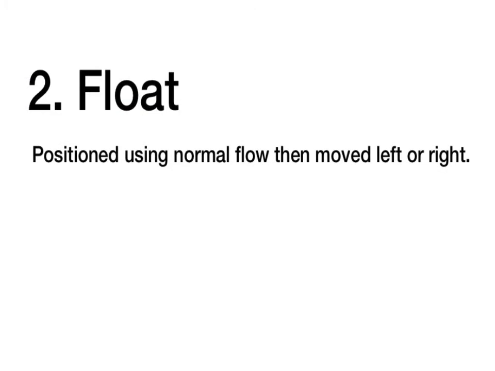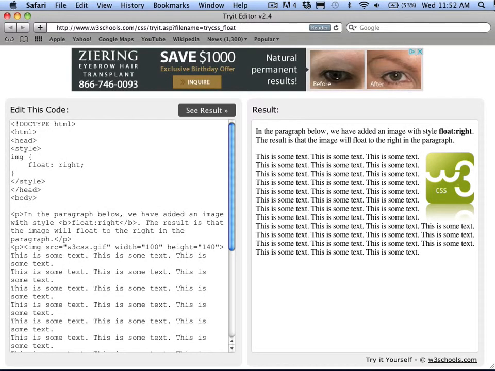Next we get to CSS floating. When positioned with a float, a box is first laid out according to the normal flow, then it's taken out of the flow and shifted to the left or to the right as far as the containing element will allow. Floats are often used with images, but it's also useful when working with layouts. Floats allow you to go against the linear flow of elements on a page and are useful for the type of multi-column layouts popular on many websites today.